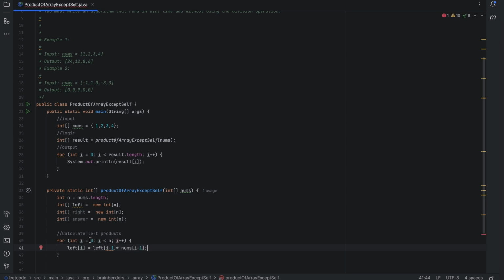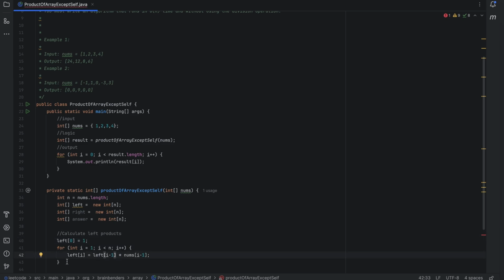So why we said left of, okay, over here, this is very important because we have to at least give something to the zero index, because there is no element to the left of it when we start the left array. So we will start with 1, because zero index is already covered with 1, right? There is no element to the left of zero index. So this is how it works.